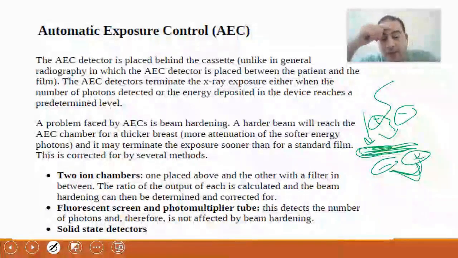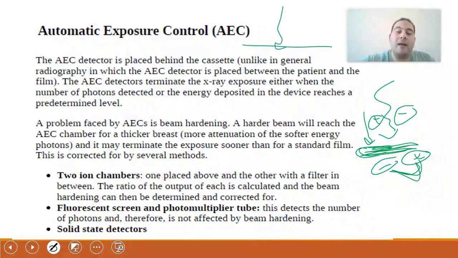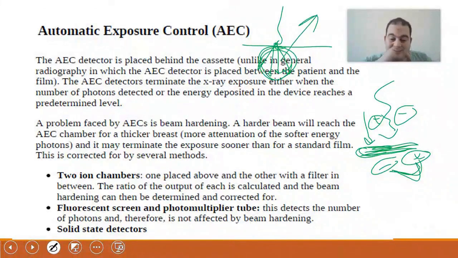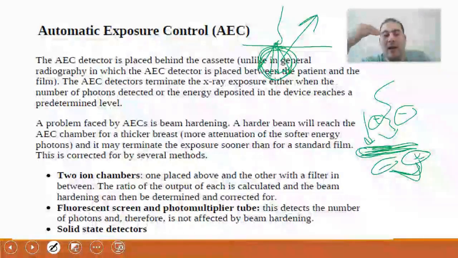There is also another option, which is to rely on the fluorescent screen, meaning the screen film radiography. As we were talking about the fluorescent screen, or the screen film radiography, you have a screen. When radiation falls on this screen, an interaction occurs, and you get the light output. The amount of light photons generated here will be quite large. So the solution is to use the fluorescent screen, which will provide you with a significant number of light photons.